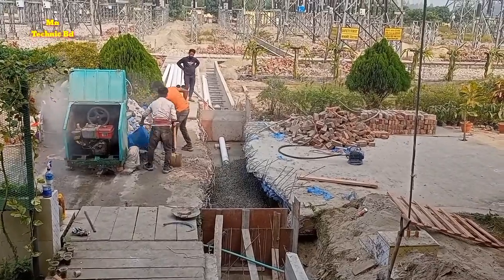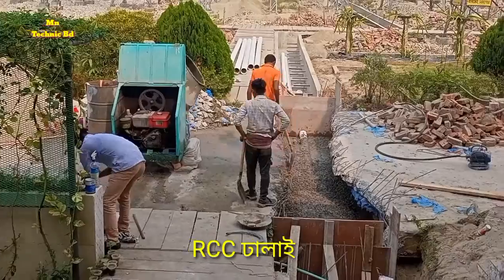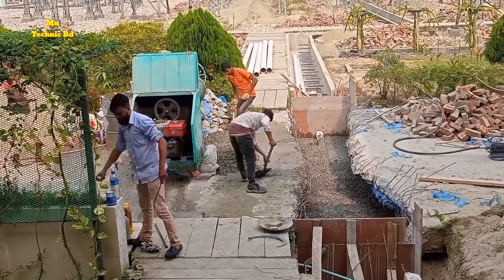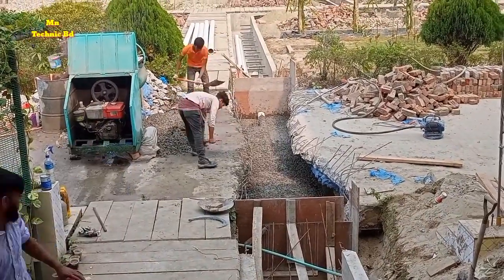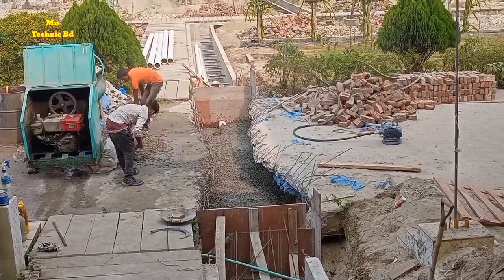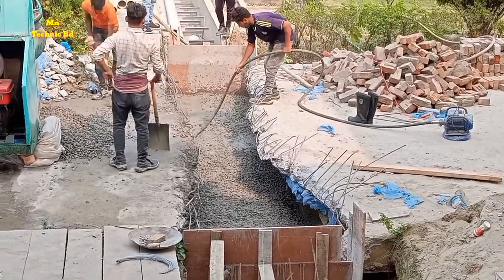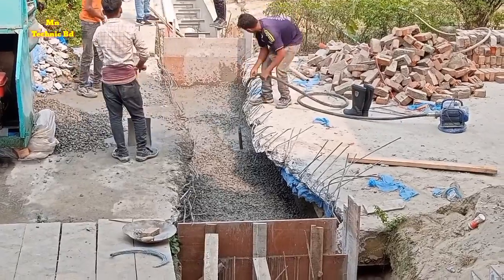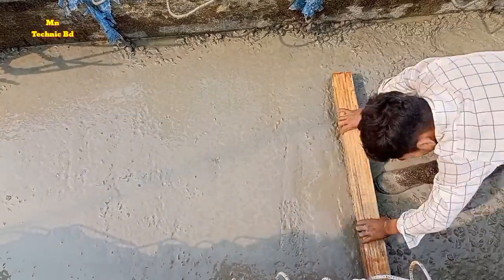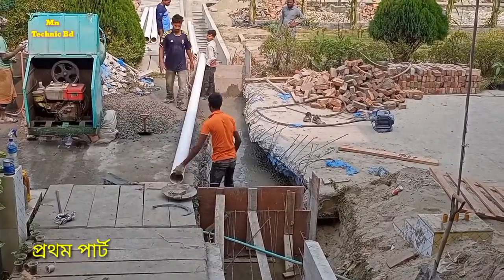This pipe is used as a drainage line for the water line. We are using three layers of pipe — two layers with a 100mm gap between them. We are heating the pipe so that the space between pipes is 75mm. A vibrator is also used so they can level the pipe properly, and now they are laying the pipe.